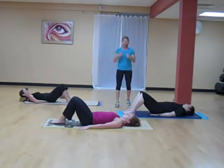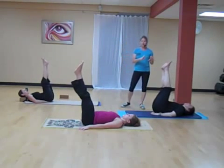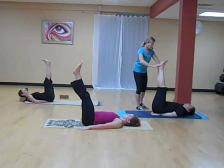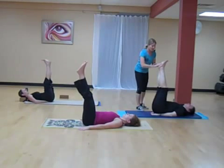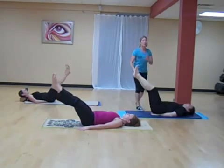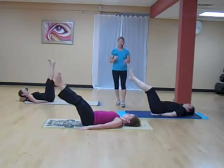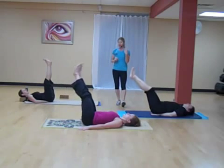So let's bring our knees into your chest and then on up to the ceiling. They're going to stay together the entire time. So we're going to take our legs and we're going to circle to your right, down to your bottom, to your left, come to the top and pause. And then switch directions, circling around. It's not a big circle. Again, switch. First one direction, then the other. So keep going.